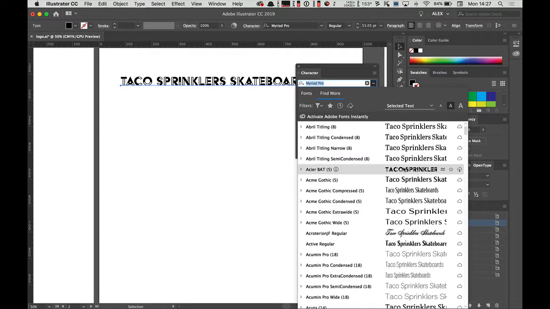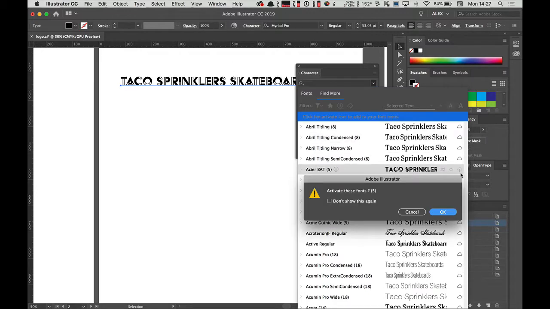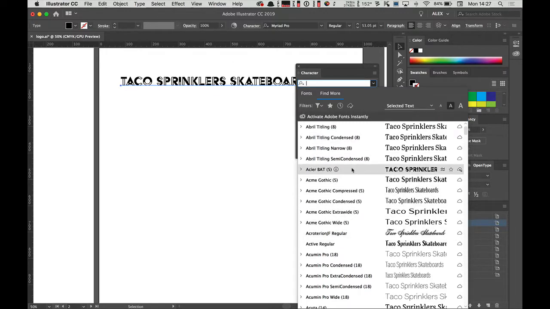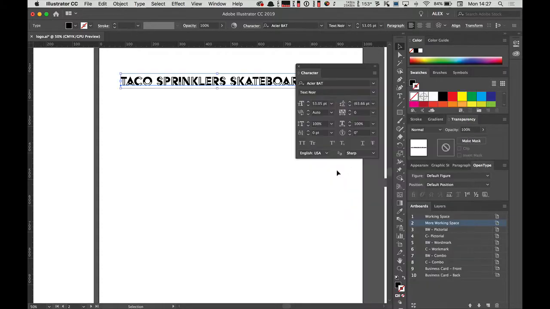I actually kind of like that. That's not terrible. That's really not that bad, actually. All right, so I kind of like that. Oops, come here. So I'm going to download that one to activate it. Click the icon to activate your font menu. Just apply the font. Sorry, they've changed some things. All right, so I like that one.